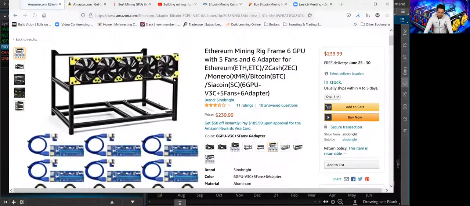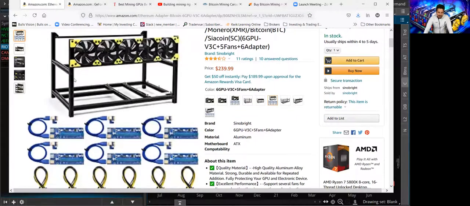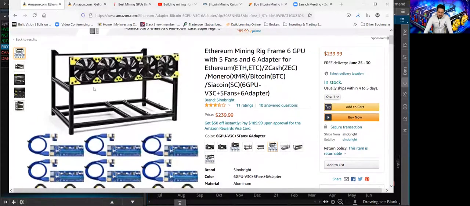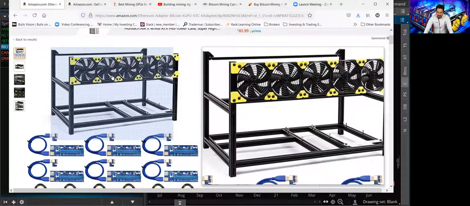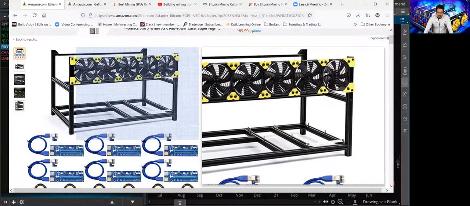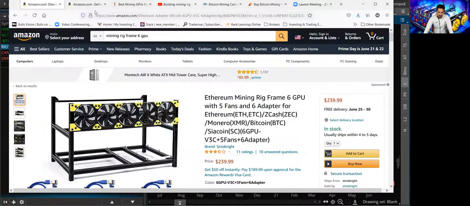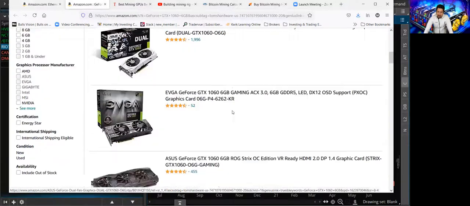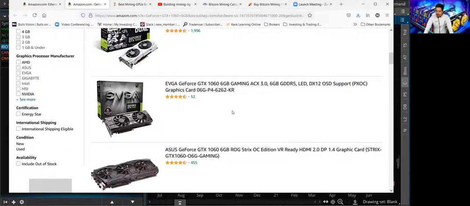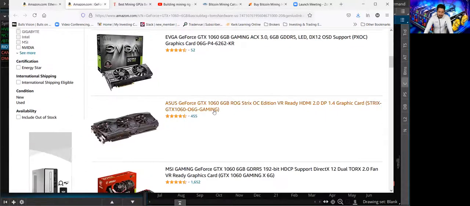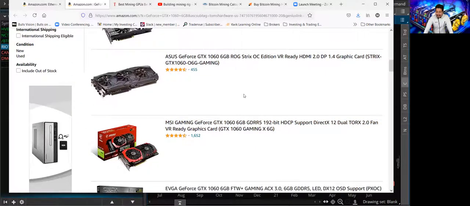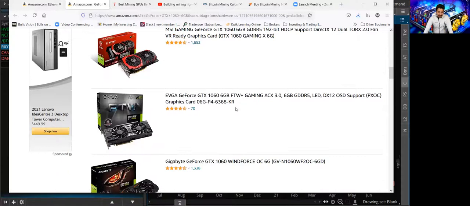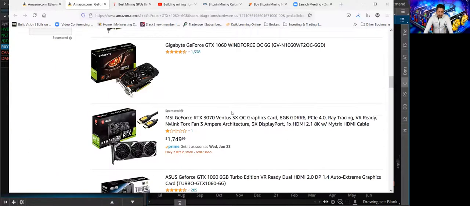This is the basic frame. You have some fans. And then you have the frame, and then on top of this frame, you start actually putting some of the graphics cards, the GPUs. And there's several graphics cards out there, with different prices. And again, you have to really look at the prices because that's how you get your return on investment. The more money you spend, it may take you longer to get your return on investment, your ROI.